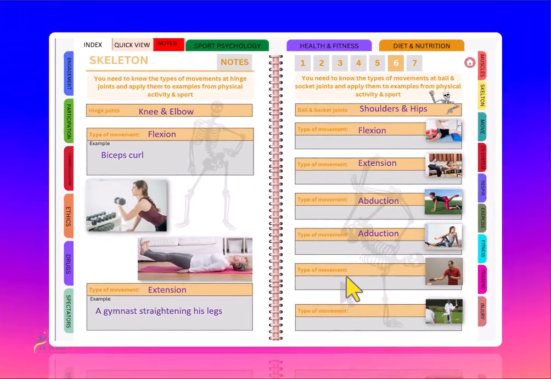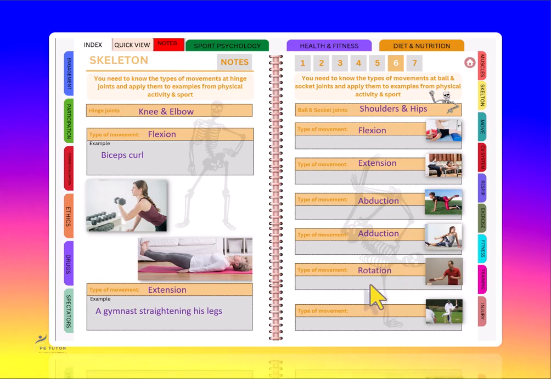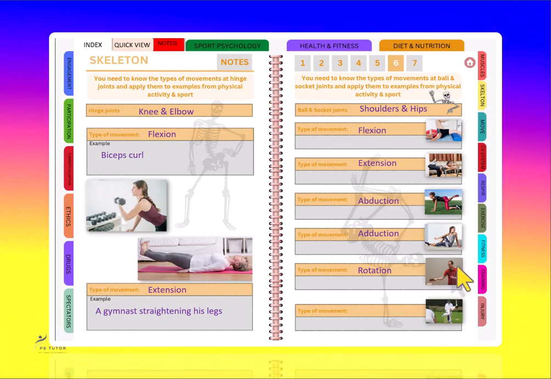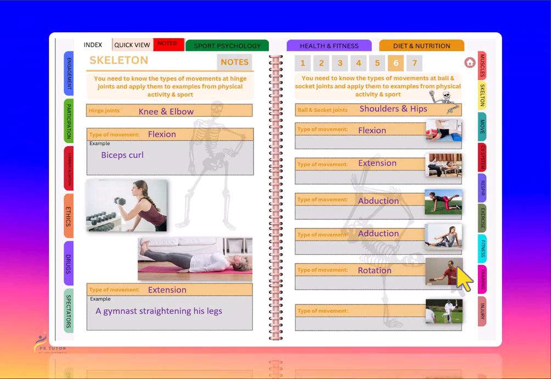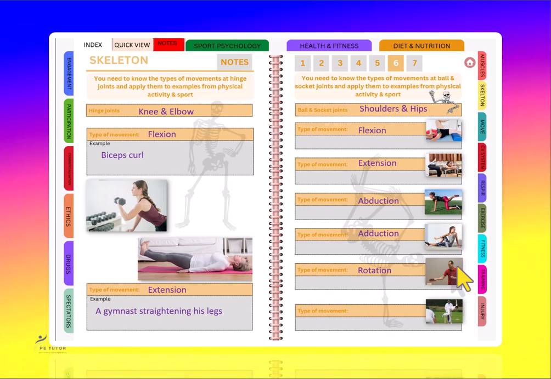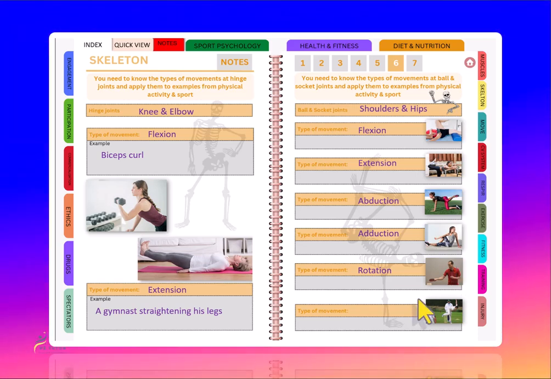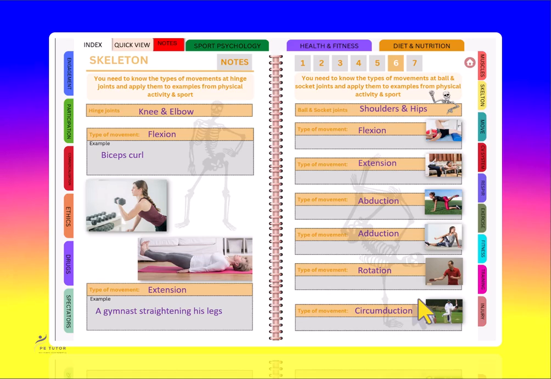Now let's have a look at these last two movements, because they're similar but slightly different. The first one is rotation, and this is where the rotation is taking place at the shoulder here, but the movement is actually occurring at the forearm. In this case, he's playing a top hand spin in table tennis, where he's moving his arm around or over the top of the ball. So you can see that there's a rotation taking place there. And the last one there is circumduction, where the arm makes a big circular movement around the shoulder joint. Your example there is bowling in cricket.